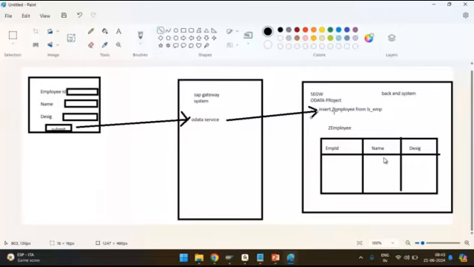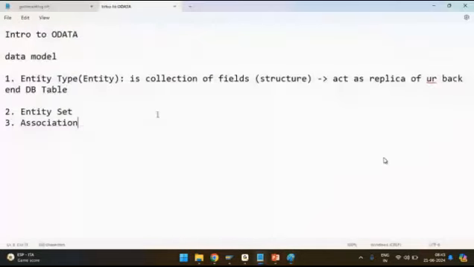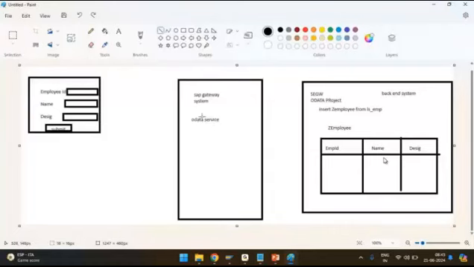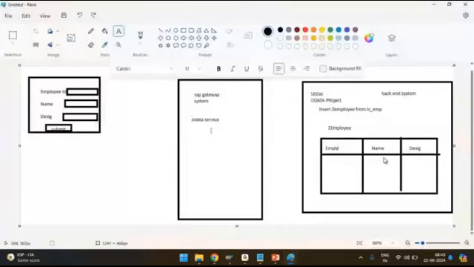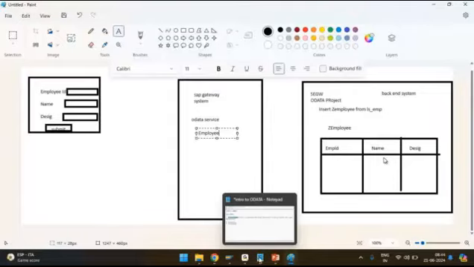Now, to explain more elaborately, you will understand about the entity type. Here inside this OData service, as I told you, the data model will be exposed. Whatever data model you created in your backend, the same data model is exposed in your OData service. That means I will create an entity called employee, for example.